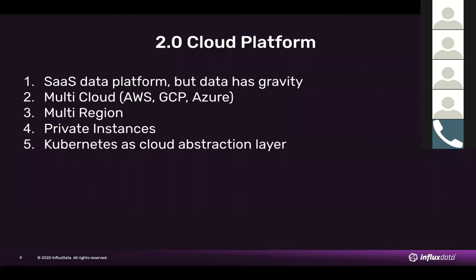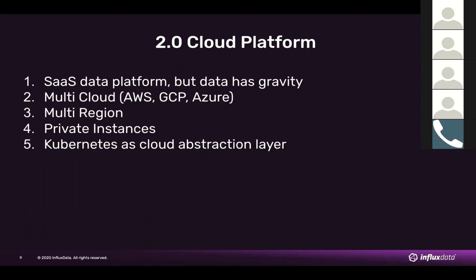But if you are storing reams of data, if you have terabytes of data, copying that between clouds or even regions within a cloud doesn't only take a long time, it's super expensive. So for that reason, our users need us to be in the cloud that they're using and in the region that they're using. Additionally, we support private instances, so we can stand up an instance just for you. We use one of those internally, right? So we're multi-cloud, we're multi-region. We're publicly facing and we're privately facing.